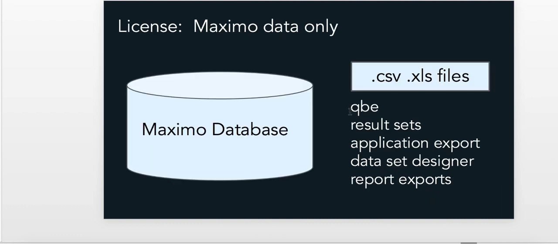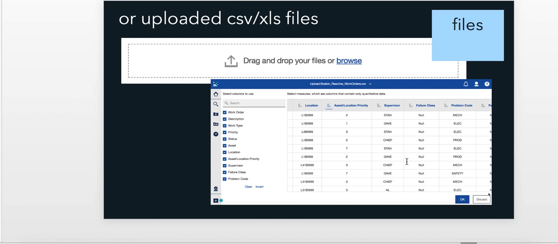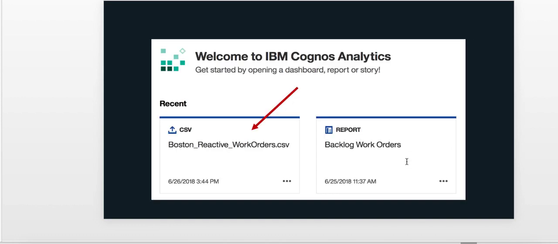Before that, I first want to recap our license entitlement. When we bring a file into Cognos Analytics, that file has to be based on Maximo data if we're using the Maximo license, because we're only entitled to data within the Maximo database, and we can extract that data many different ways. We can use QBE, result sets, application exporting within Maximo Classic. You could do a report export, but what I'm going to show you today is how you can use the new Maximo Work Centers in the Dataset Designer to quickly extract an XLS file and bring it into Cognos Analytics. You will simply access Cognos Analytics after you have your file, browse to the location, bring it in, see your preview of your data, and once that's available, you can then start creating your content.